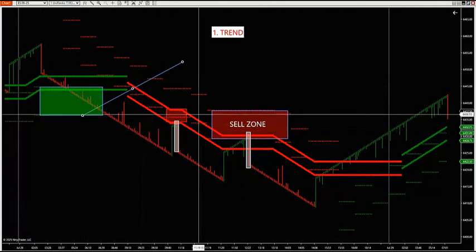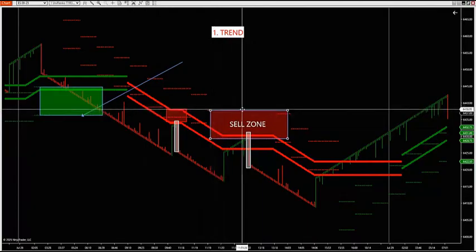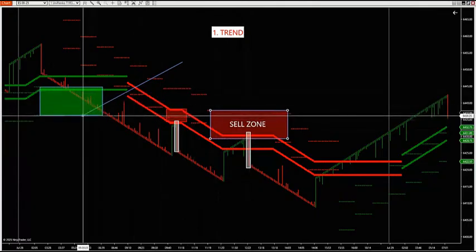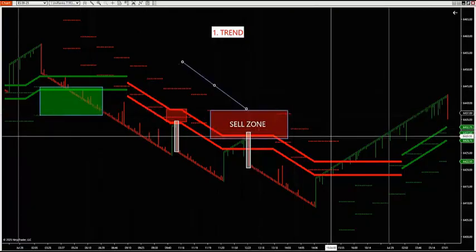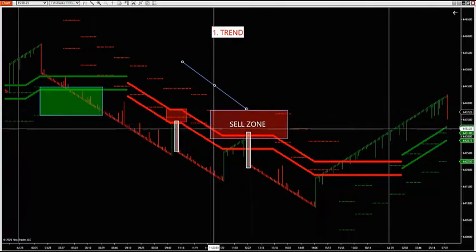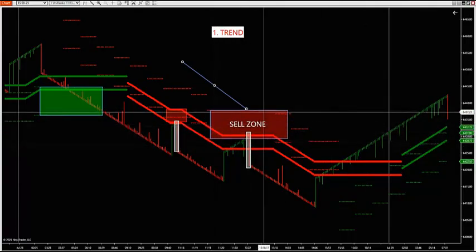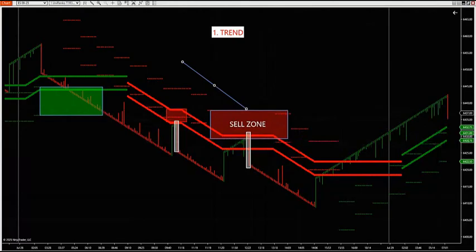Same thing on the sell zone here. You cannot close one candle outside of this trend zone. So the line in the sand was 64.38. It could not close, when it's retracing, outside of this line in the sand right there, 64.38. That's why we have these trend zones. These sell zones, they are very precise. They're very, very accurate. So if price kept going and was green, green, green, green, green, green, green, and closed one candle outside the top of that zone, then you do not have a sell setup.